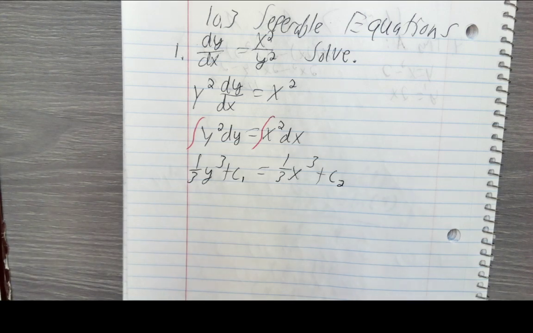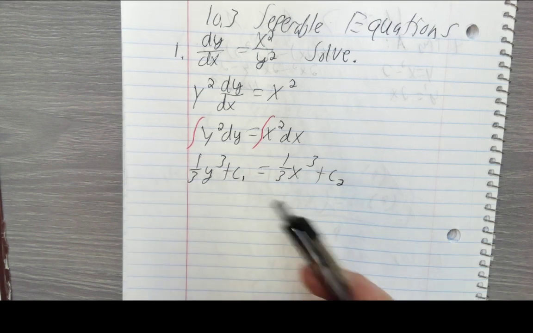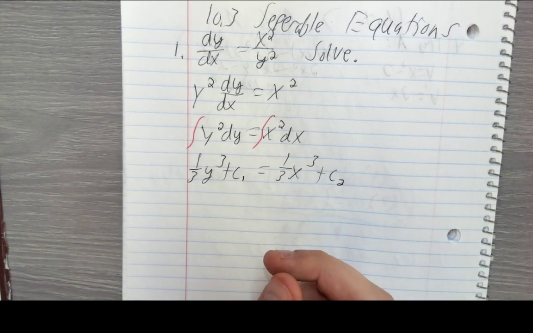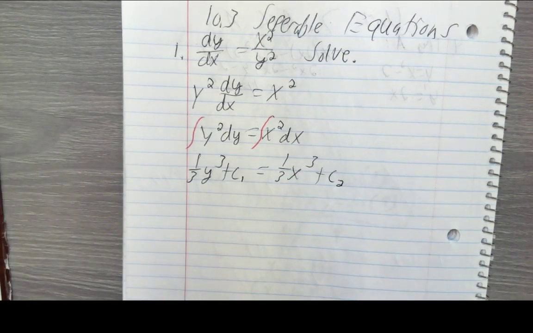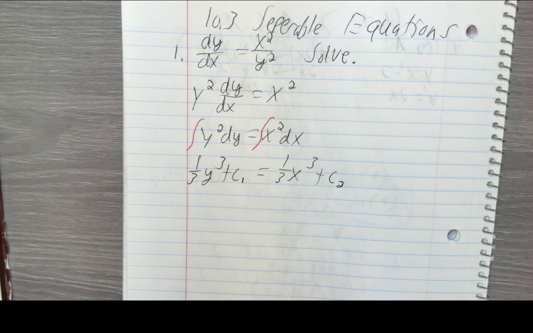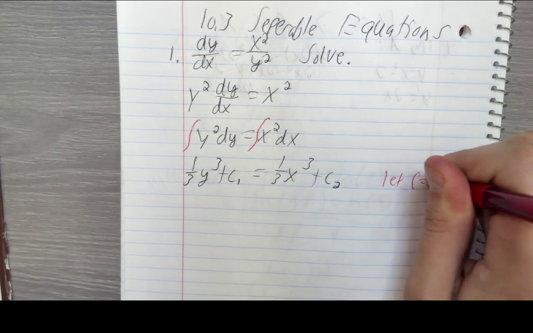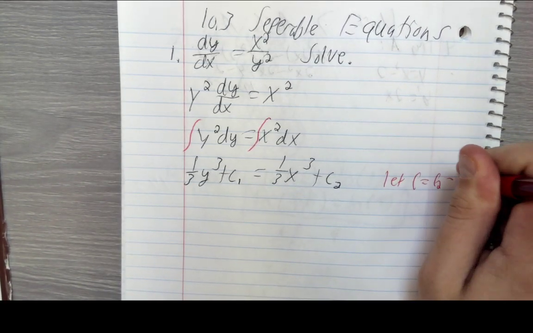Okay, if I take a constant, let's say it's 7, and I have 5 over here, to solve for that, I would take 7 minus 5, right? So basically, for all these problems, I'm just going to get another constant. Whenever I do this subtraction, I'll always just end up with another constant. I don't know what that constant is, but I'll always end up with one. So what we do is we let c equal c2 minus c1.